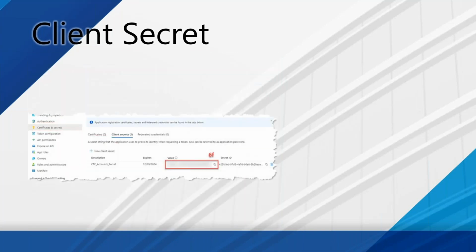And then once that's done, there's a little secret that shows up on that certificates and secrets page that you're going to want to copy. And it's important that you copy it now. I've found that sometimes when I come back to this step, I don't have the ability to copy it and the value is hidden. So you have to delete it and redo that step. So I recommend copying it now and pasting it into the final email that they'll be sending to us.